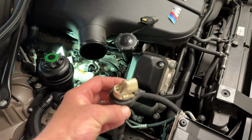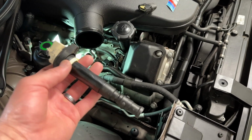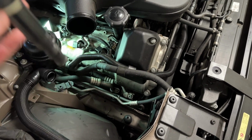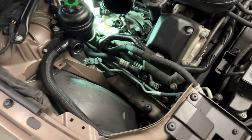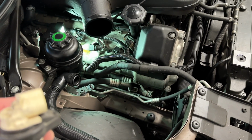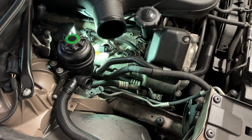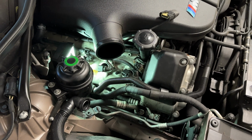Cylinder number 1 coil got so sticky I couldn't pull it out, so I broke it, and I believe this is a good one. So what I did, I inserted it in cylinder number 2, and now I have two misfires for cylinder number 1 and cylinder number 2. So I have to order two of these now. One is coming, like I said, tomorrow, and another will come next day. So this project goes on hold until I have brand new coils.